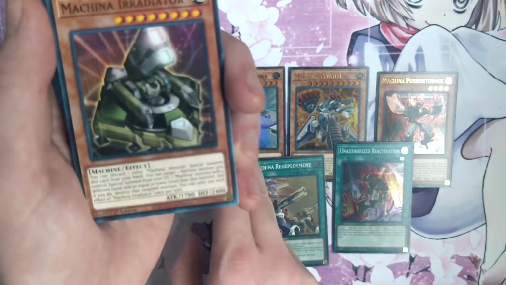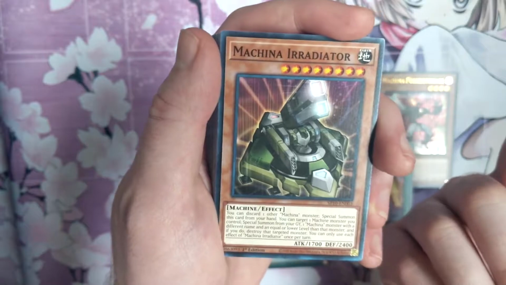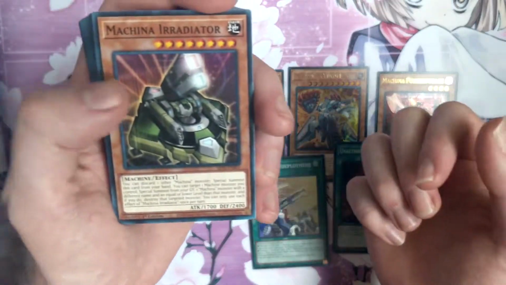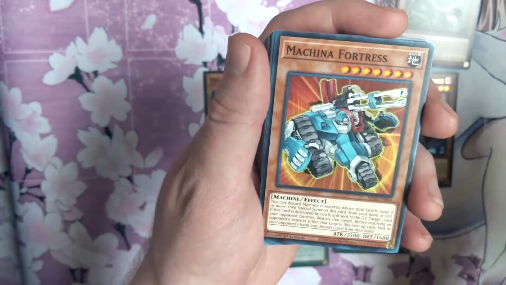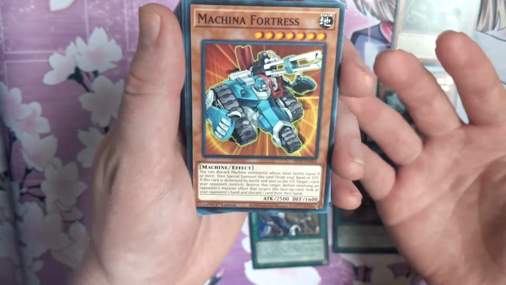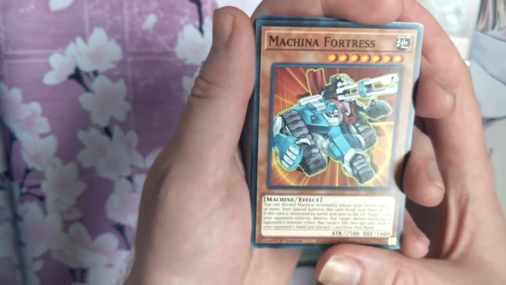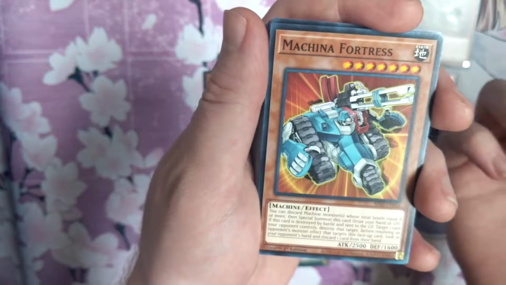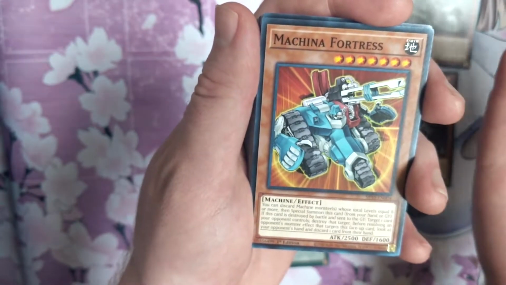So it's kind of like Aerator, but it gets it from your graveyard instead of the deck. Machina Fortress. If you've played Machina before, you know about this one. This used to be the big boss monster, if I remember right. And you can discard machine monsters whose total levels equal 8 or more. Special summon this card from your hand or graveyard.